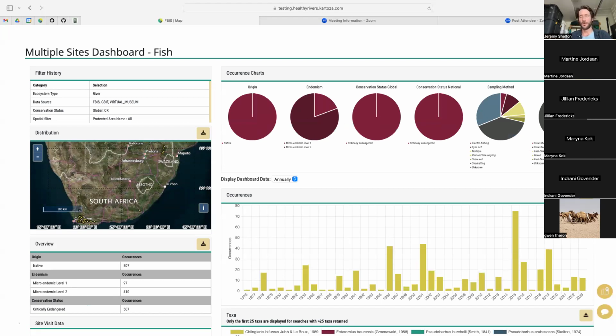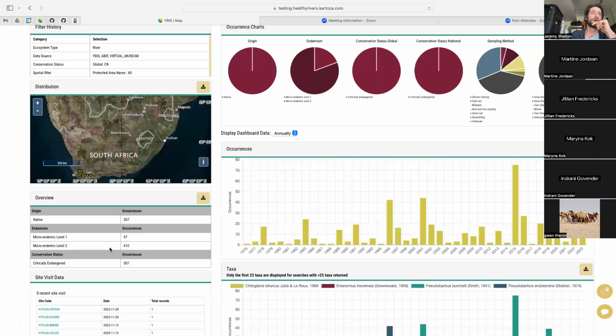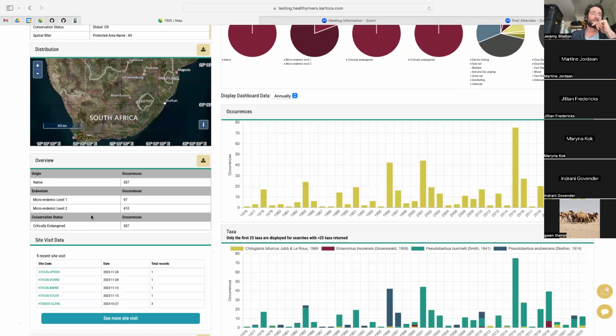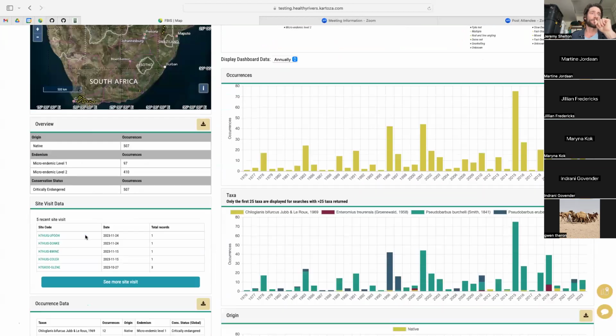But it's all information about critically endangered freshwater fish from protected areas in South Africa. You've got your filter history at the top here and a map showing where your records are found. And you then have a breakdown of the data. They're summarized in different ways, for example, by origin and endemism and conservation status.